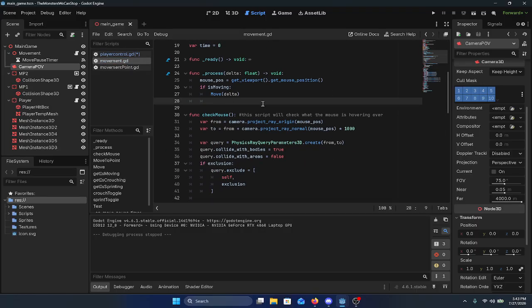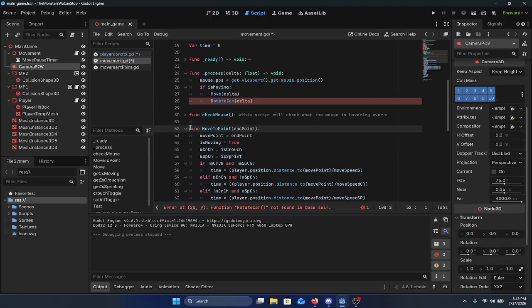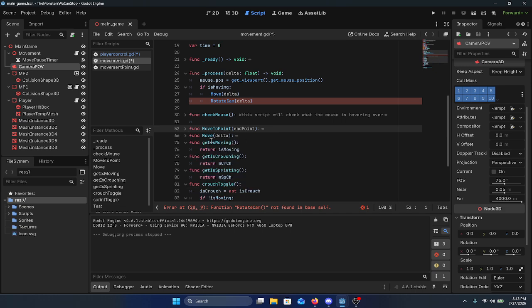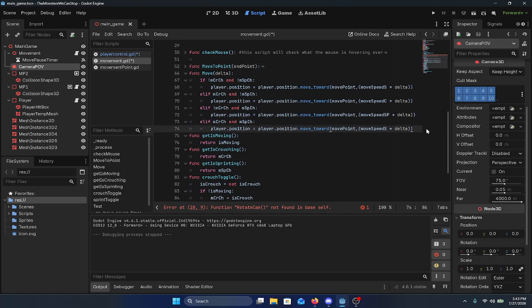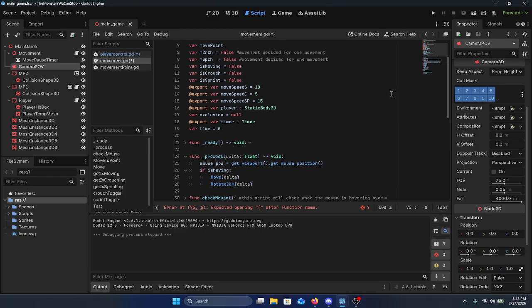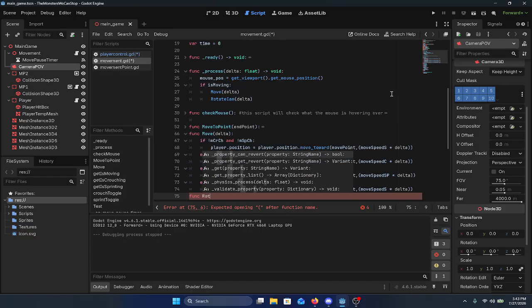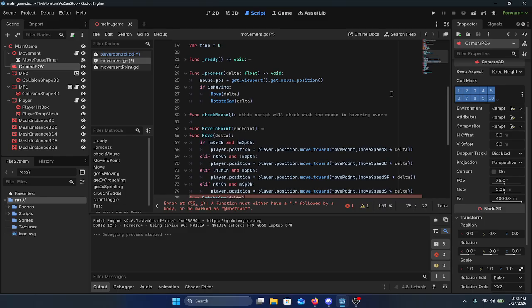Move and rotate camera delta. Move to point. Close this. Move. Func rotate cam delta.